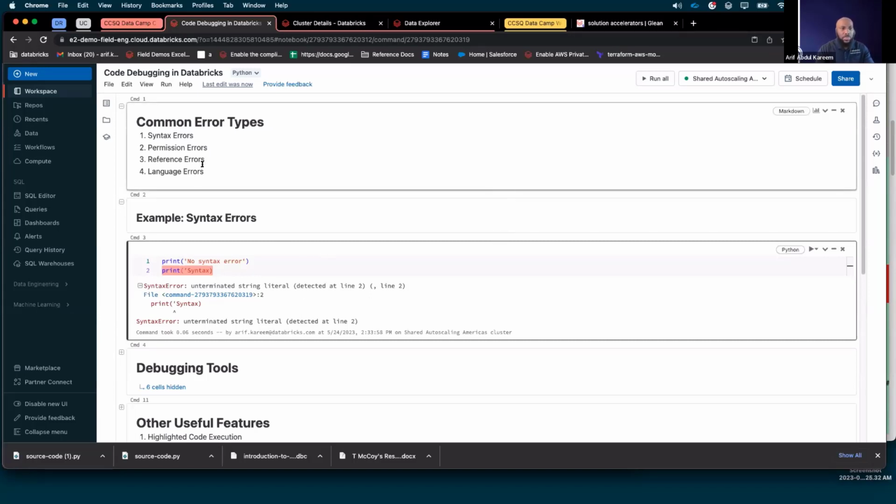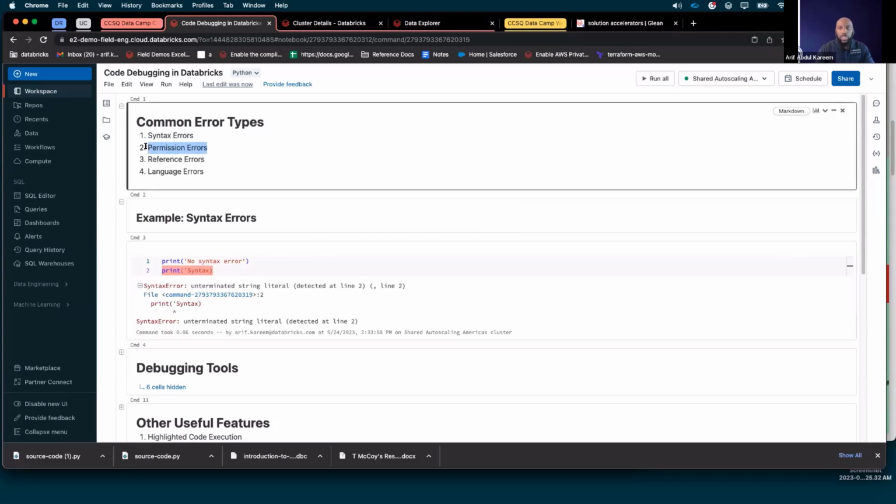But I did want to highlight some others as well that we see quite a bit. Because you're working on top of a data platform, a lot of times you're going to see errors that have to do with permission errors, right? This will show up just like any other syntax error, but instead it's telling you that you don't have permissions to the data that you're trying to access. So obviously when you see those, you want to reach out and make sure that you have the proper entitlements to access that data. We also see a ton of reference errors.